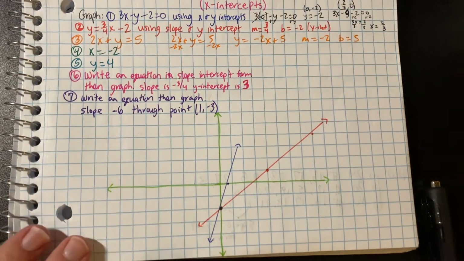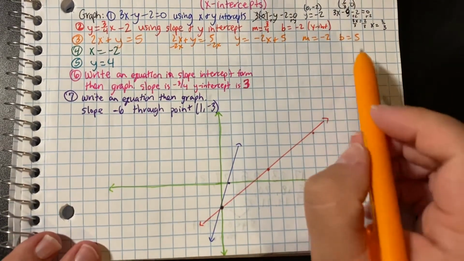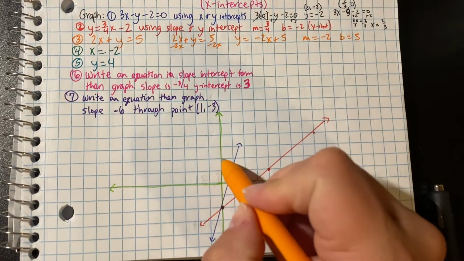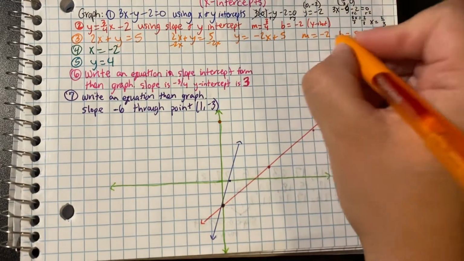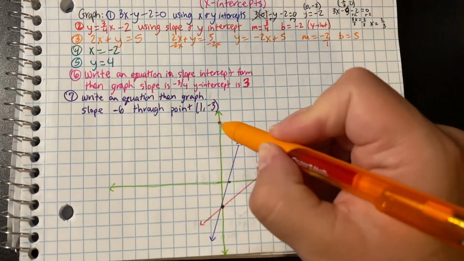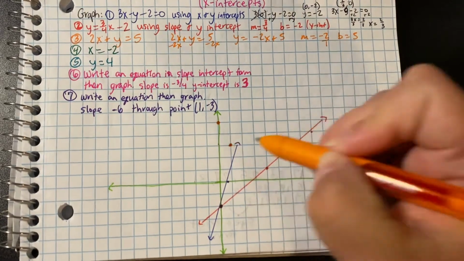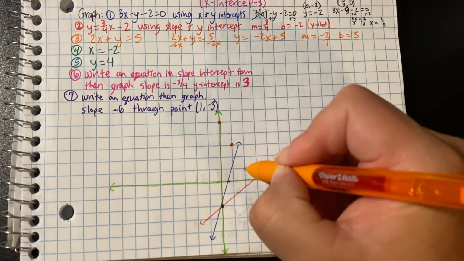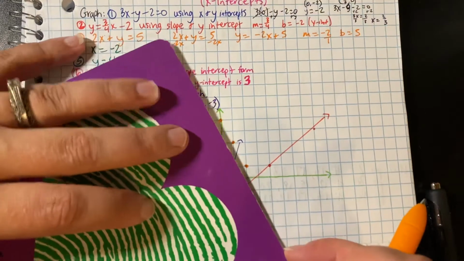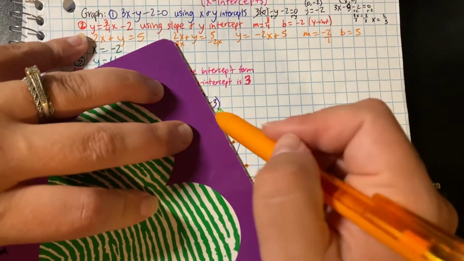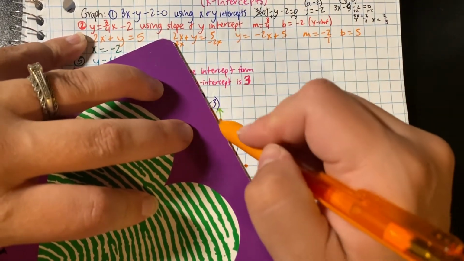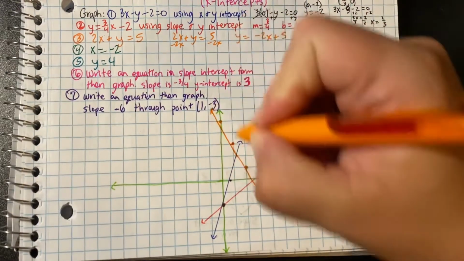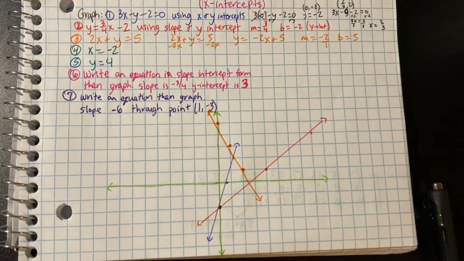We like these -2s. Okay, so our b is 5. So 1, 2, 3, 4, 5. That's my starting point. Okay, my slope is -2, or -2 over 1. So I'm going to go down 2 over 1, so I make sure it's in the negative direction. Down 2 over 1. If you have a real ruler, we're going to go with it. That was not grand at all. That was terrible. Heart book, you're hurting us. Okay. All right.